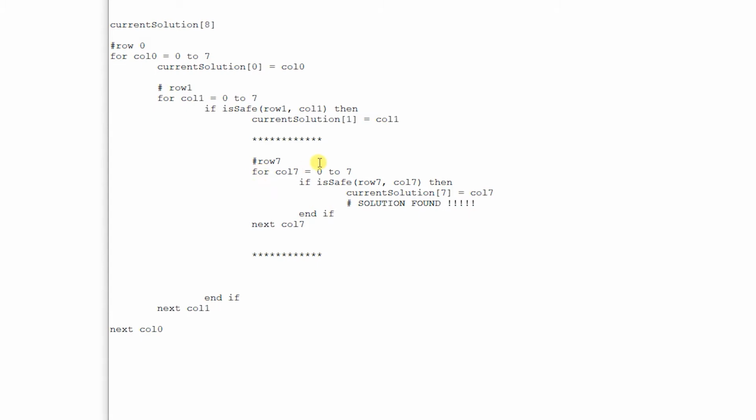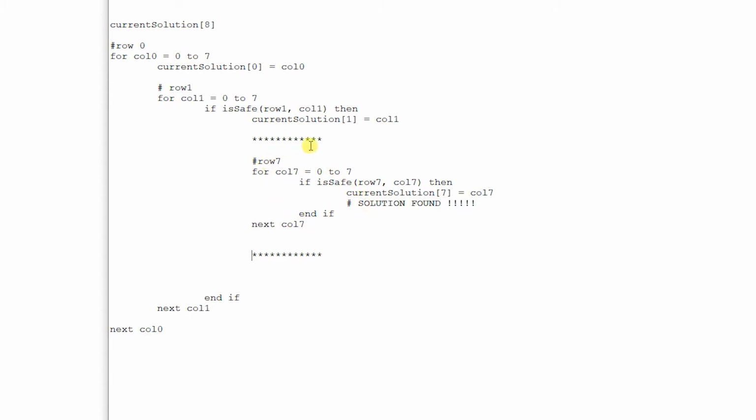Okay, so eventually we will go all the way down and we will get to test row 7. So we've now found safe positions in all the upper 7 rows. And in row 7 now we do exactly the same thing. So we put a queen in column 0, test if it's safe. If it's not, we come back round, put a queen in column 1, test if that's safe.